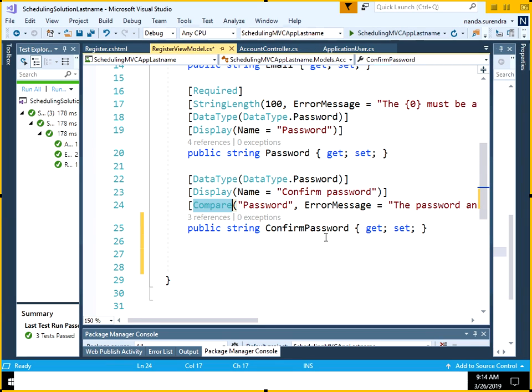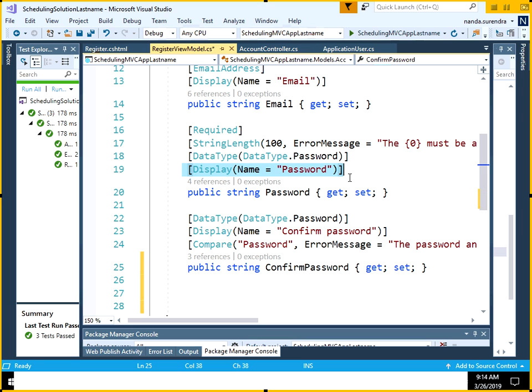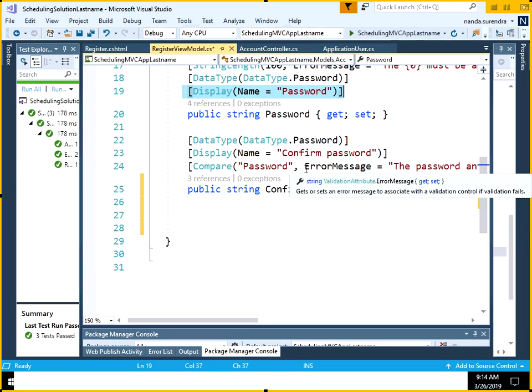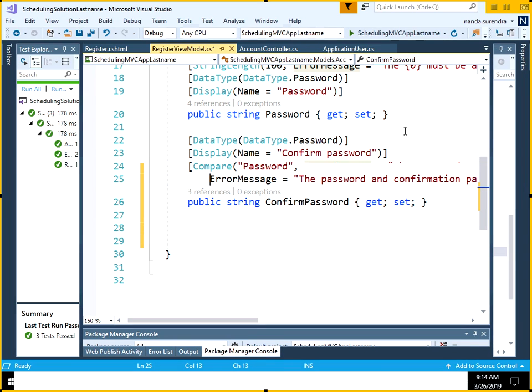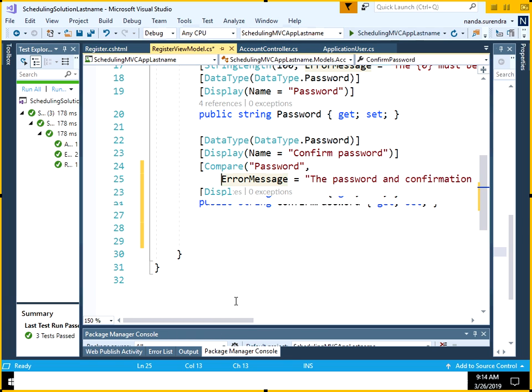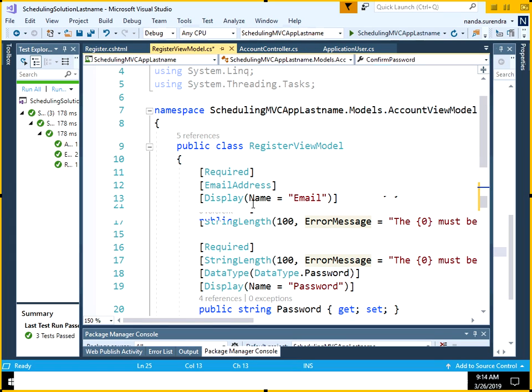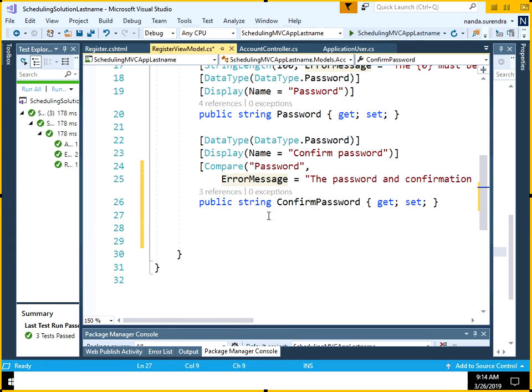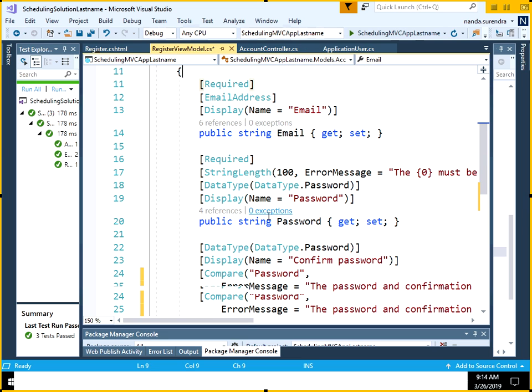So what's it comparing with? It's comparing confirm password with the password. If they are not the same, it's going to give this error message. So you can actually control a lot of user entry using these view models.